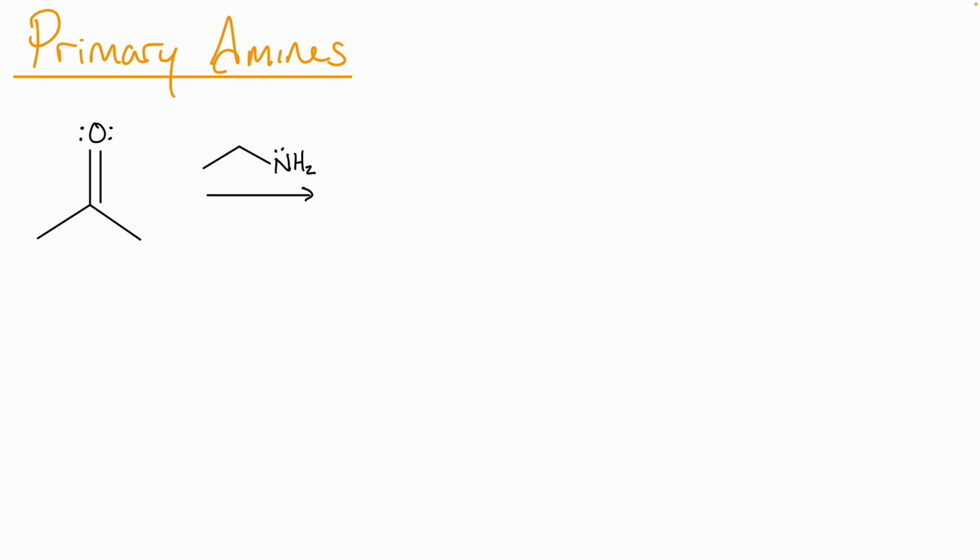Primary amine meaning that nitrogen is just bonded to one carbon, so there are necessarily two hydrogens on a primary amine. And if I'm going to tell you that this first step involves these two molecules here, I want everybody to take a second and identify what your nucleophile is going to be and what your electrophile is going to be. What's your nucleophilic site and what's your electrophilic site?